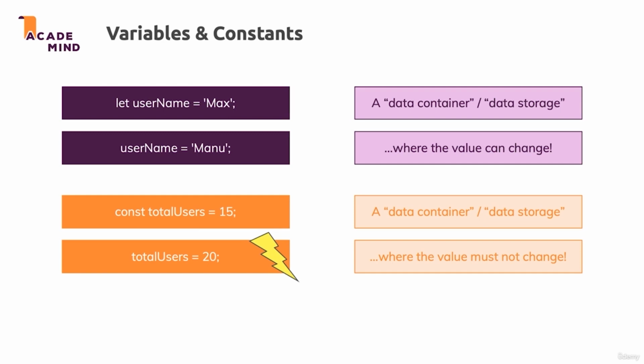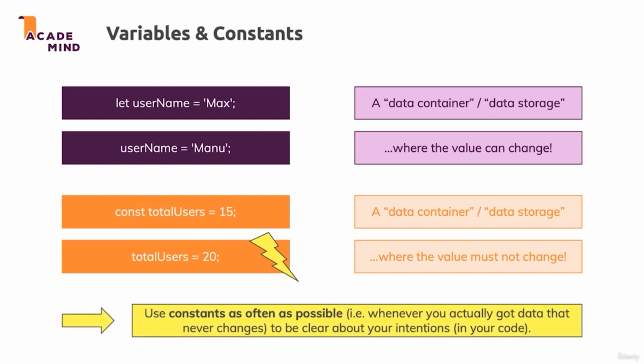For now, just be aware of these two different ways of creating variables with let and with const, where variables with let can be changed, with const they can't be. The general syntax is keyword, name, and then if you want to store a value right away, equal sign and the value. And also one little hint right away, you typically want to use constants as often as possible, which might sound strange at first because they're restricted in what you can do with them, right? You can't change them, but that's exactly why you want to use them as often as possible.